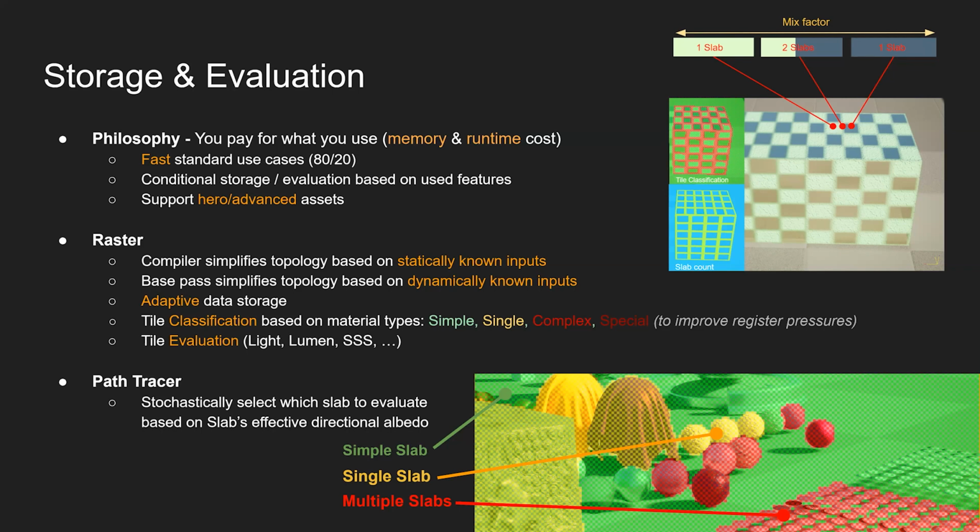So the path tracer, however, is a bit different. In the path tracer, we cast a ray, and in the hit shader, if you know a bit how it works, we can evaluate the material, and so we can have a list of all the slabs, all the closures, you could say, that need to be evaluated. But for the path tracer, we cannot send that directly back to the ray generation shader, because that would be a huge payload and it would slow down everything. So we just stochastically select one closure to be evaluated based on its effective directional albedo to the view. And basically, we build up the frame like that, stochastically evaluating slab per slab for each pixel, for each intersection.